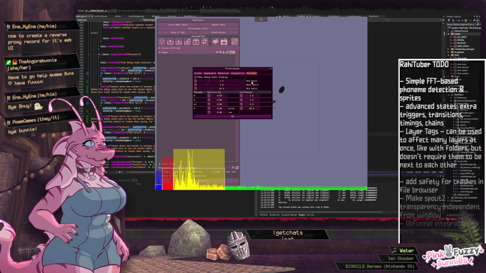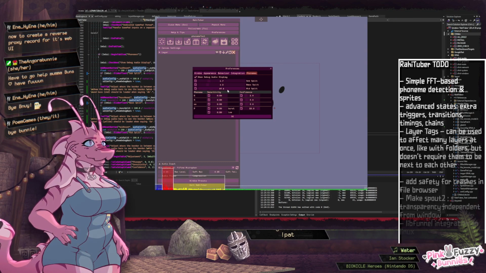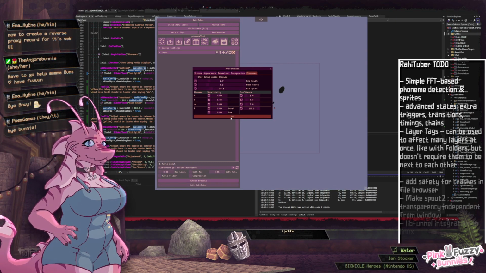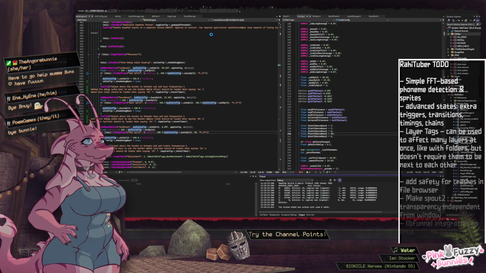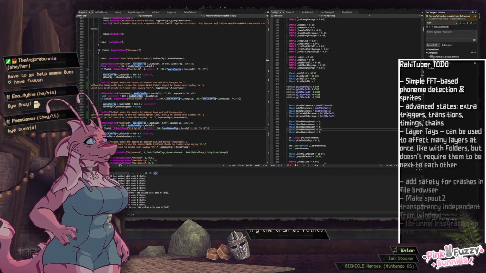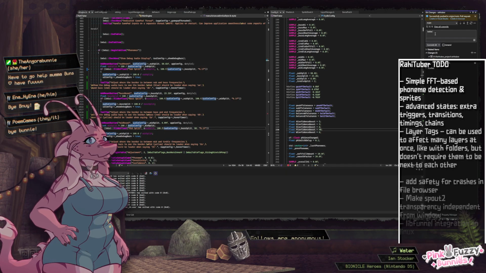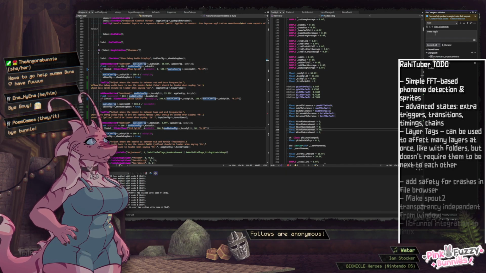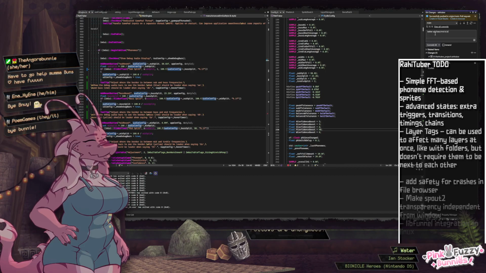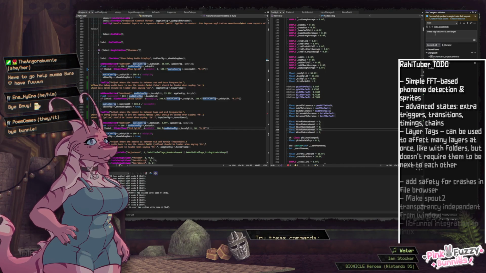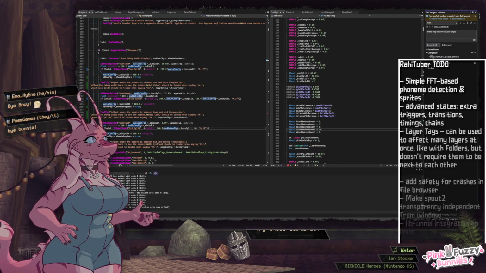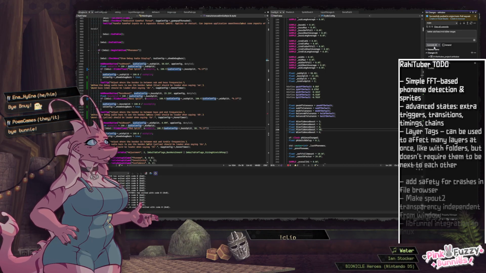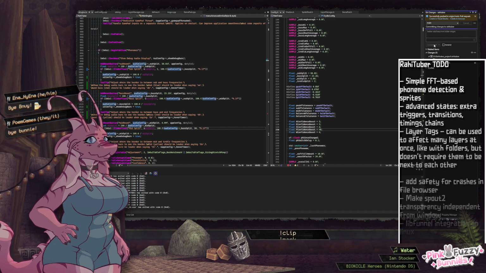Right, so that is good for now, I reckon. Better base, sub-base, mid slider ranges. Done.